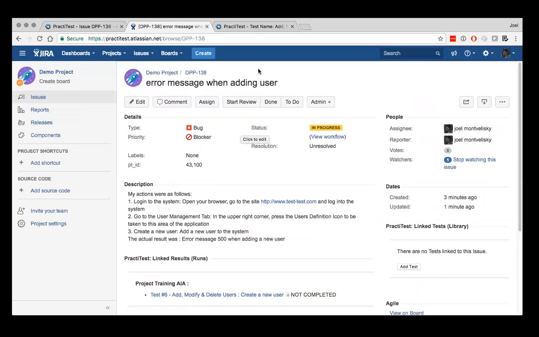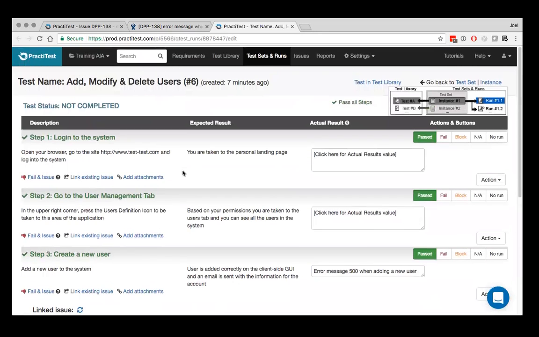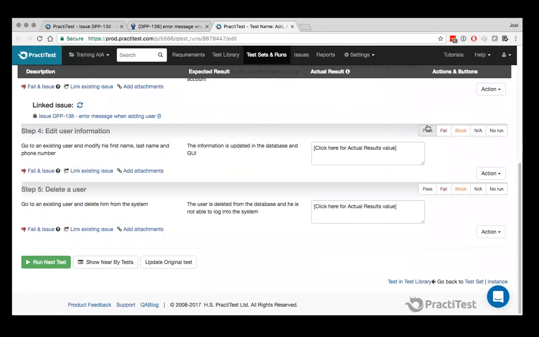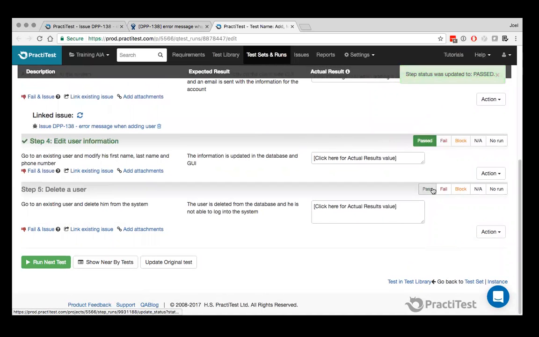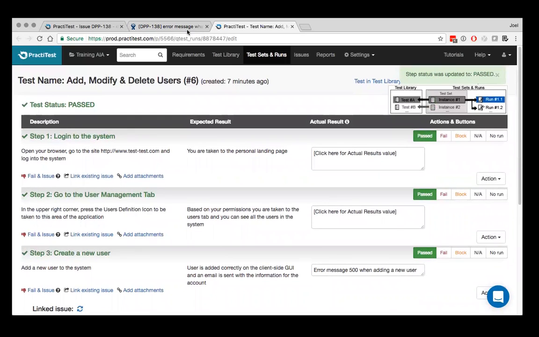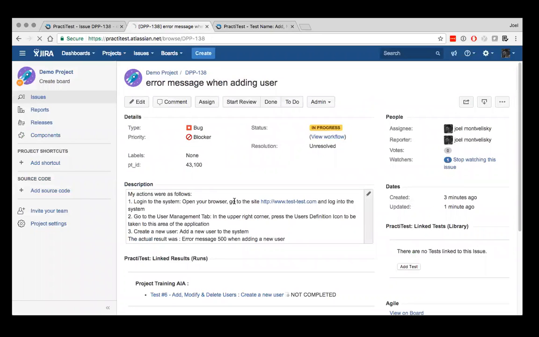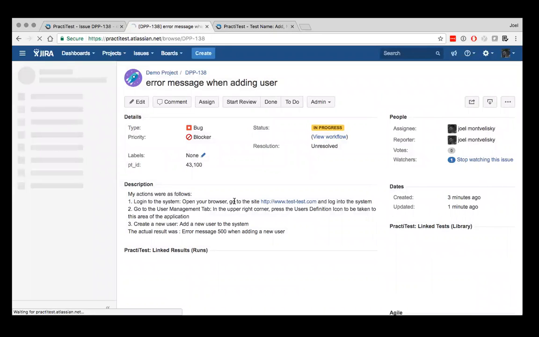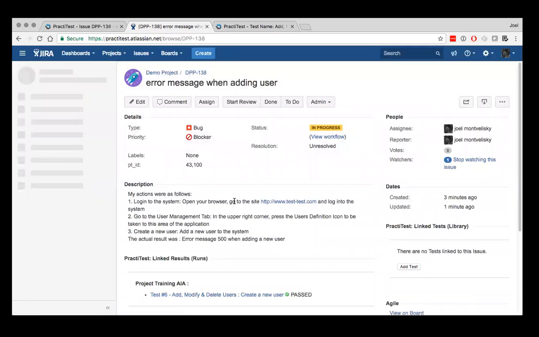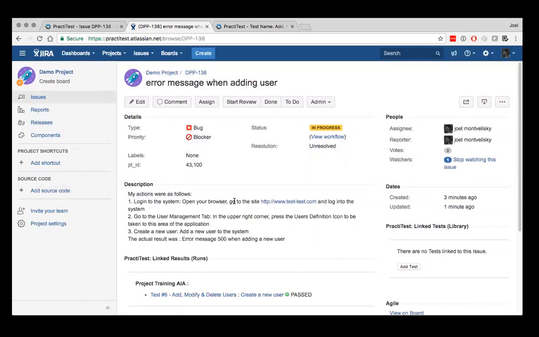Oh, sorry, right now it's not completed because the test is not completed. Sorry, it's the status of the test. I still need to run my other steps. Let's say if I run my other steps and the step actually passed, then it will be set to pass. So that will be immediate. That is that part of the process that you want to do. You go ahead and update the status of your step in there. Okay.